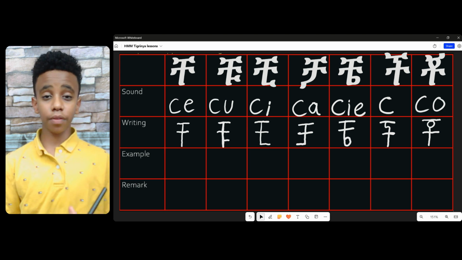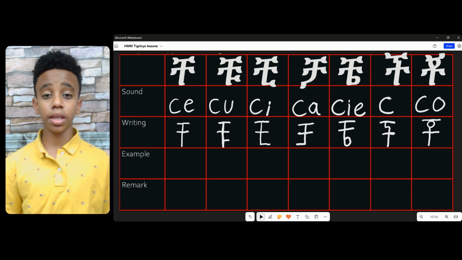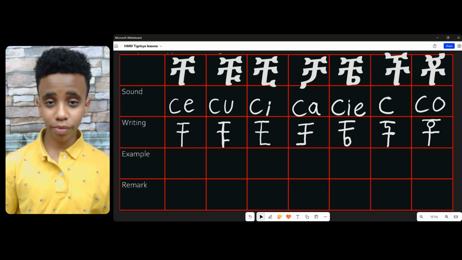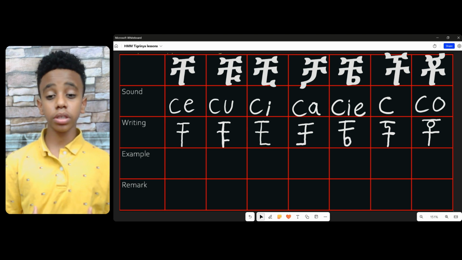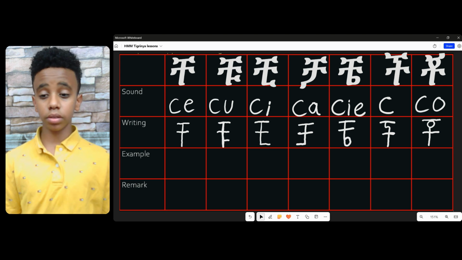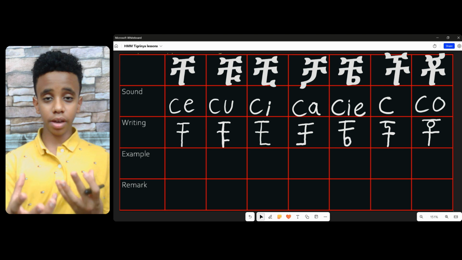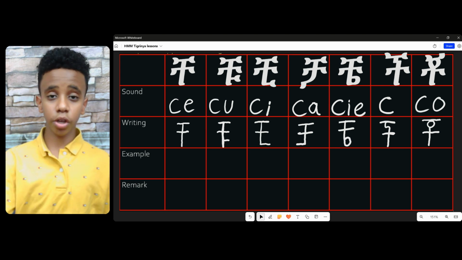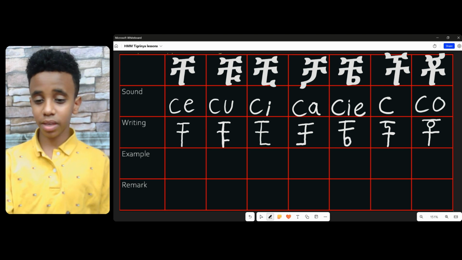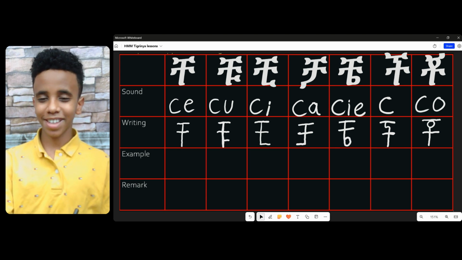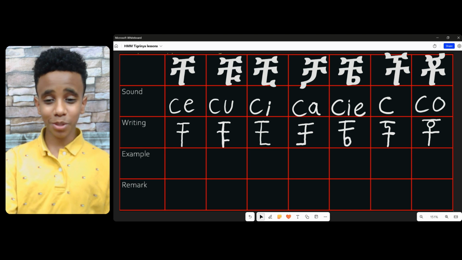So before I give you the examples, if you want to watch our previous tutorial lesson video, which is the letter T, you can press this link, and now it'll take you right there. The reason is because if you learn letter T, then it'll be a lot easier for you to learn how to write the tutorial letter set of Che. So they actually help you to learn it a lot faster. And you also know another tutorial letter, so it's a bonus. So now let's go to our examples.